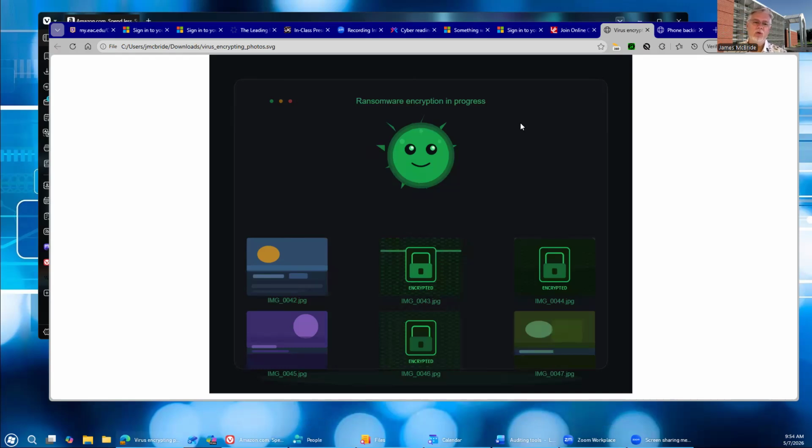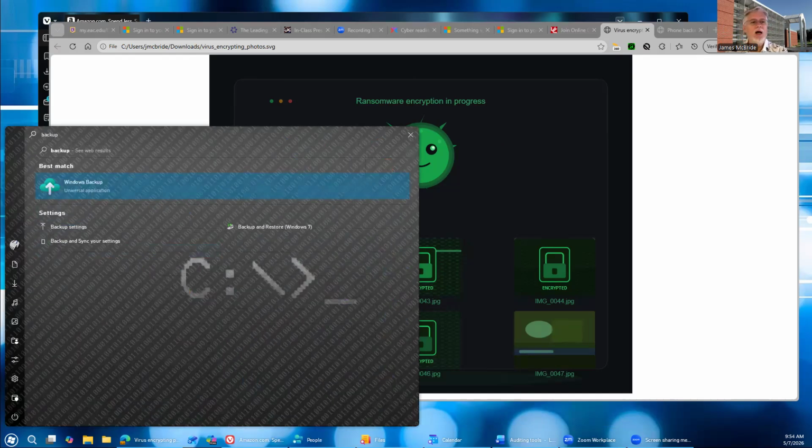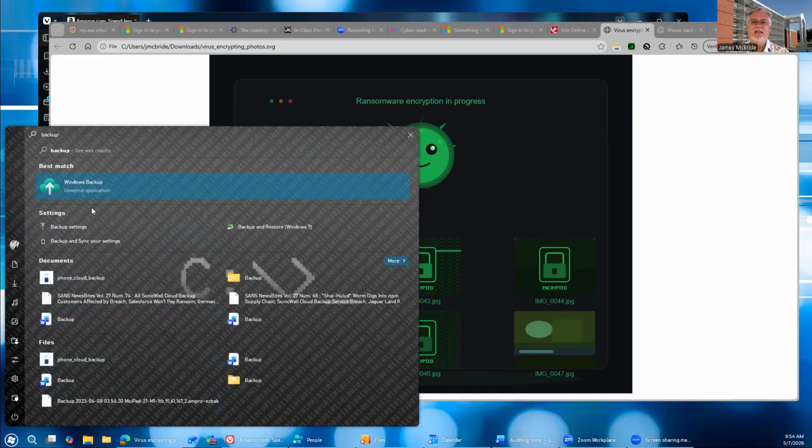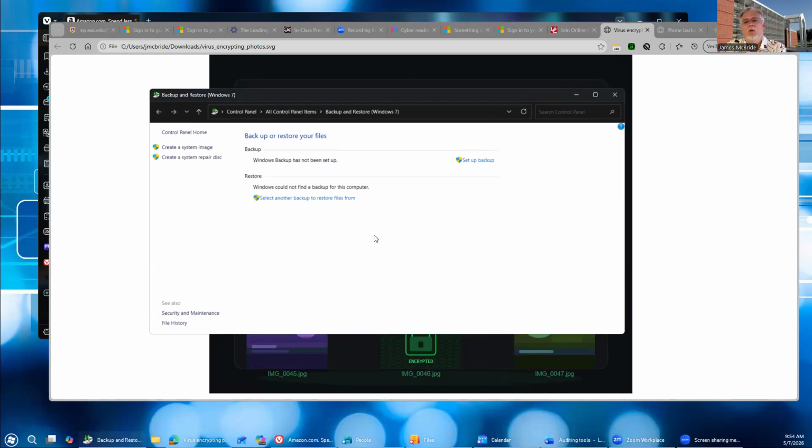Now, if you have an older version of Windows, when you type backup, you'll actually get one that pops up here that says Windows 7 backup. And that one actually will do backup stuff, but there it is right here, Windows 7 backup. However, we don't know how long we're going to have Windows 7 backup with us. It's Windows 7, so it's only really here because people in Windows 7 were using it. And you can see that I haven't set this up. This is a more old school traditional way to back things up. Well, I actually have another way to do it on Windows.